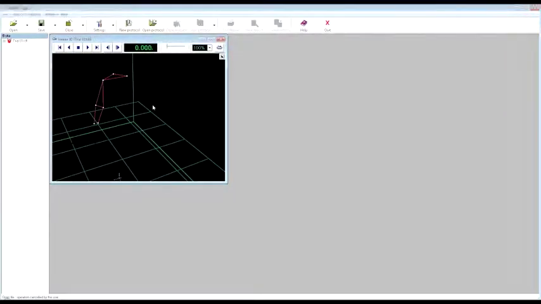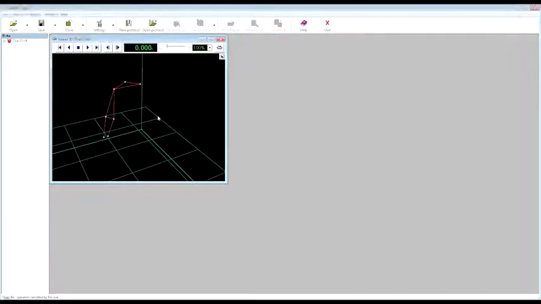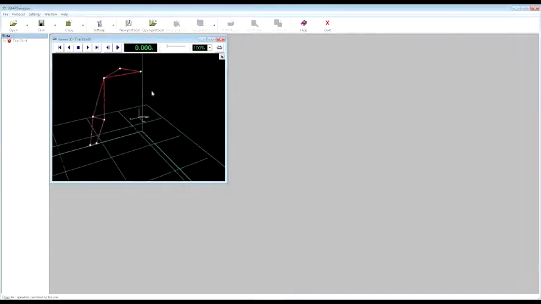Okay, so as you can see, as soon as you load the trial into the application, the same 3D workspace window appear, within which we can again rotate and move as we did before.